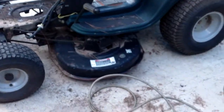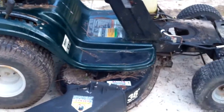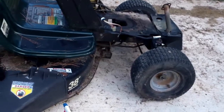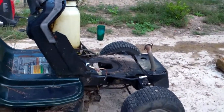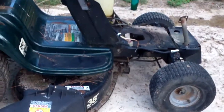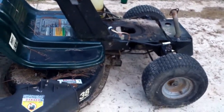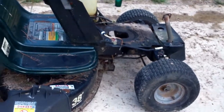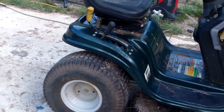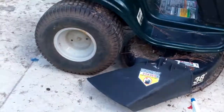Hey guys, Darren here. I'm going to show you this Boland's 38-inch cut mower. It had 15 and a half on it, and there was a problem with it. So what I did, I've got another one that I've had for sale that I cleaned up and stuck in a corner, and it never sold, so it's going to go on here, and I've got another seat and everything. So we're going to do this.